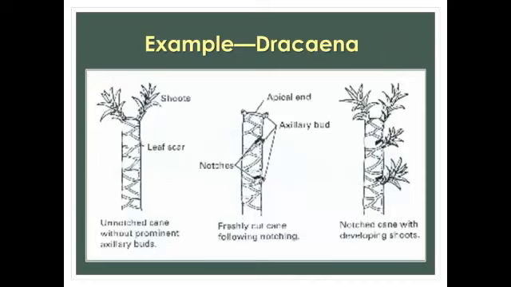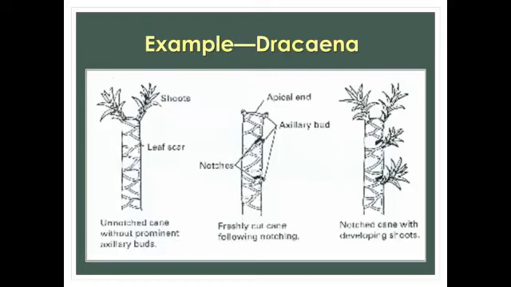So here's an example of a cane cutting. Dracaena is a common houseplant, and I know this isn't a very good diagram, but it gets the main point across. So with Dracaena, you see it grows on these canes, which are somewhat like thick stems. They're not a flowering stem like a culm, so it's a little different, but you propagate it the same way. You can take this cane, cut it into segments that are about 4 to 6 inches long, lay them horizontally in the media, and they will grow new plantlets.